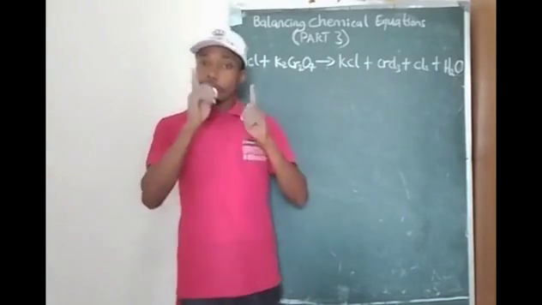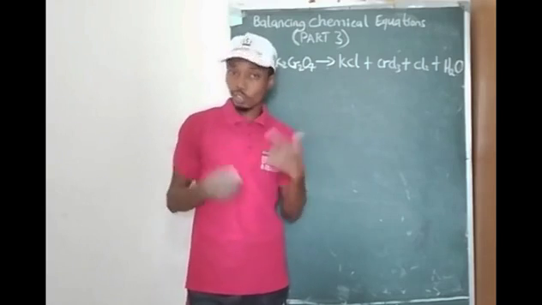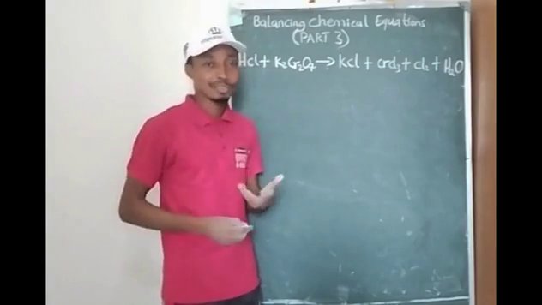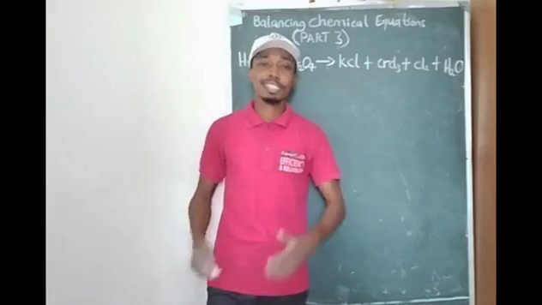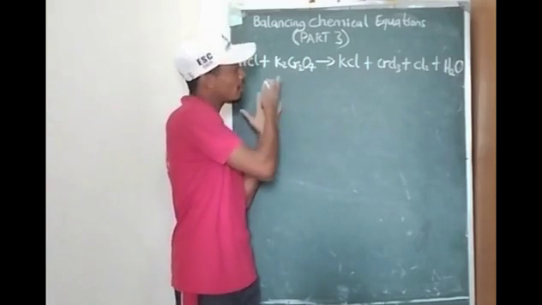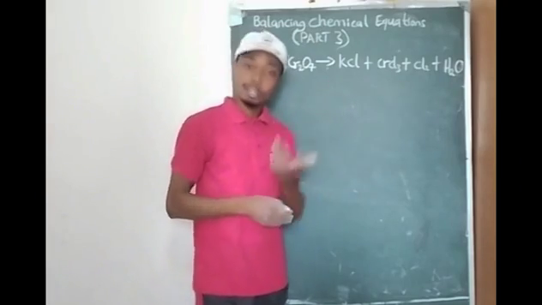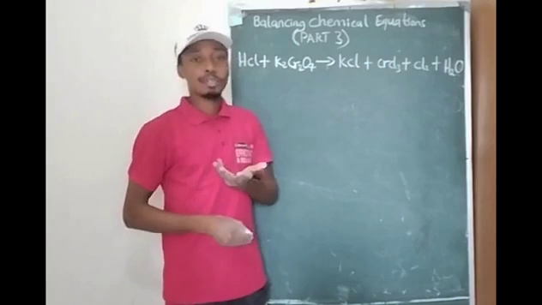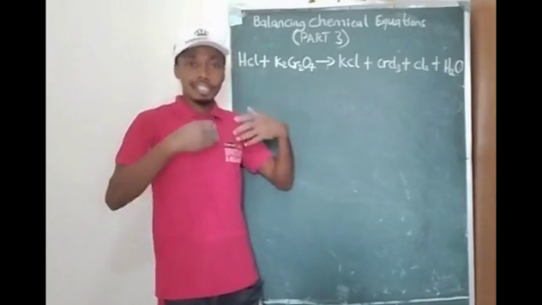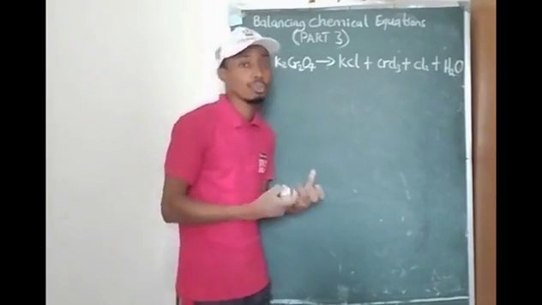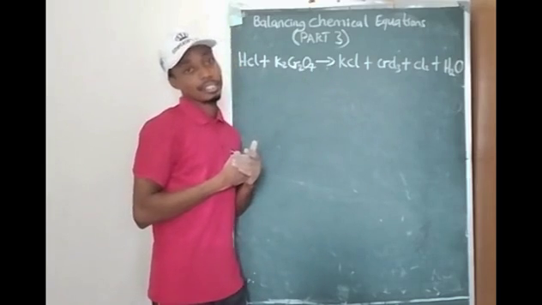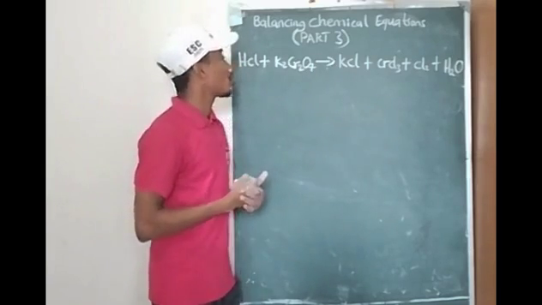For the sake of this class, we are just focusing on balancing chemical equations. I know the question in your heart could be: you've been balancing chemical equations and you are not including the physical states of the reactants and the products. I could have included the physical states, but we just want to focus on balancing chemical equations. That's why I don't put priority on the physical states.